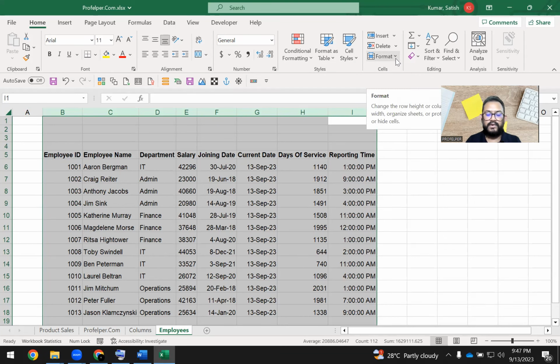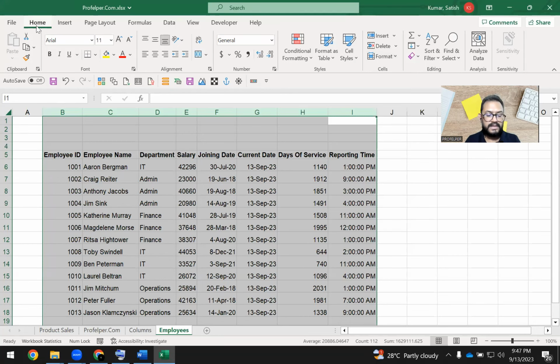Now what is next? If you want to keep symmetry among all the data columns, like you want a data set where the size of all the columns should be similar, right? Not even a single inch or centimeter up and down. It should be the same. So how can you do that?